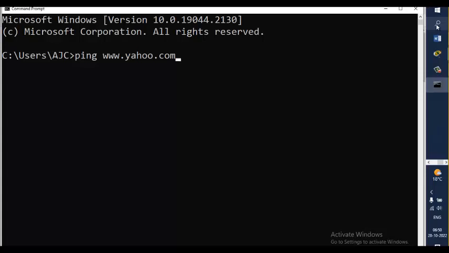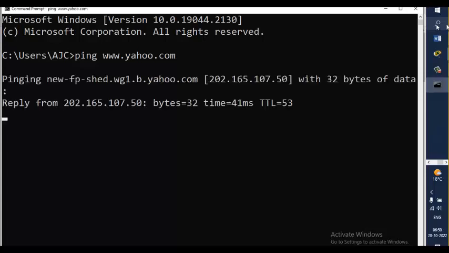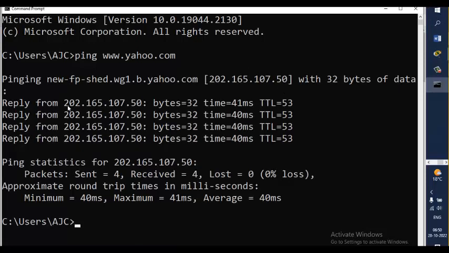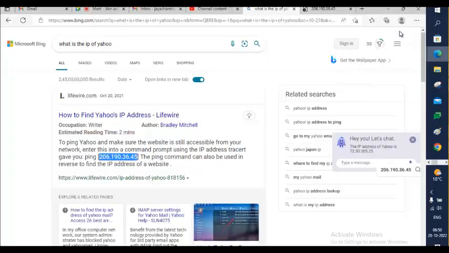Go ask the IP address of Yahoo, and you see this is the address that DNS has given: 200.165.170.107.50. Let's do this now.